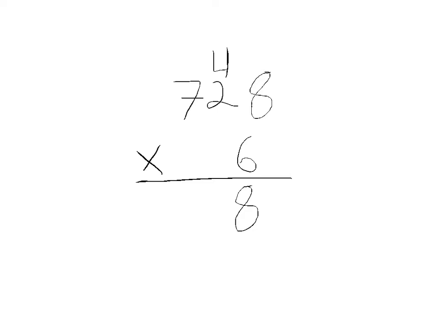Okay? So 2 times 6 is 2, 4, 6, 8, 10, 12. 12 plus 4 would give us 16. Put the 6 down here. The 1 goes up here. So now we have 700. We have 7 times 6, and then the 1 is up here. So it's going to be 7 times 6 plus 1. Okay? 7 times 6 plus 1 is 43.